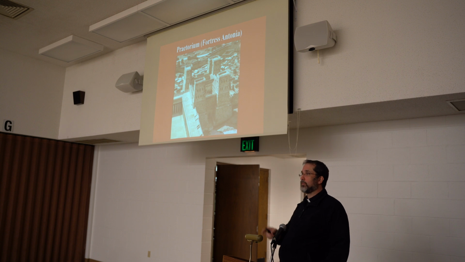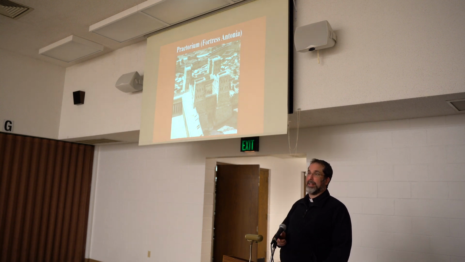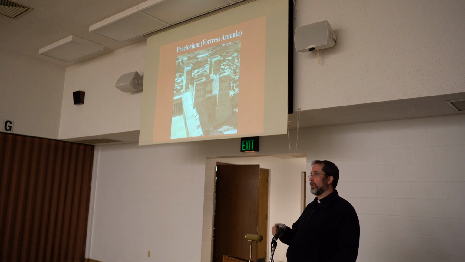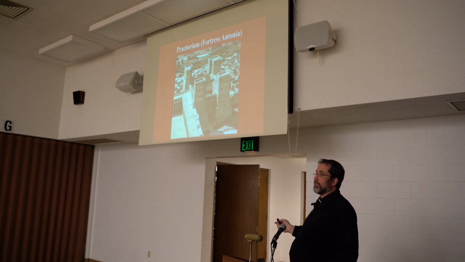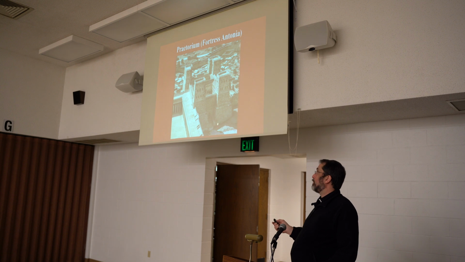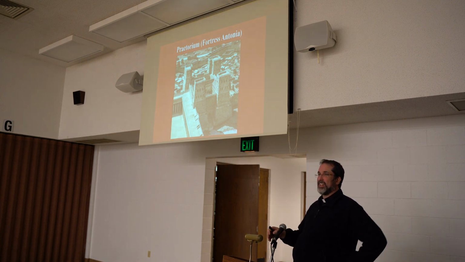I'm going to proceed with this being the praetorium. And the main reason why is, who's been to Israel? Anybody? Okay. If you walk the original Stations of the Cross, the Via Dolorosa as it's called in Latin, guess which part of town they begin in? By the Fortress Antonia. So there's a long, long tradition of walking the route that Jesus went to his crucifixion, starting in this part of the town by the Fortress Antonia, not by Herod's palace. So again, there are good arguments on both sides. I'm going to lean on the side of Fortress Antonia just because the Stations of the Cross begin there. Okay? So you can pick whichever one you want. It's not divine revelation. It's just what the evidence is pointing to.